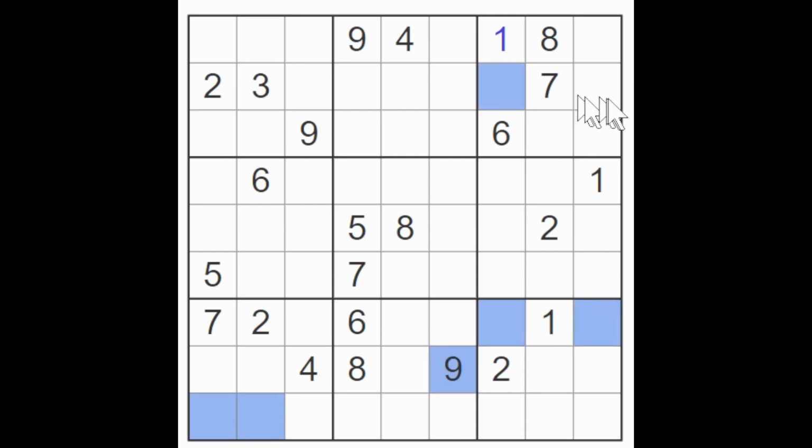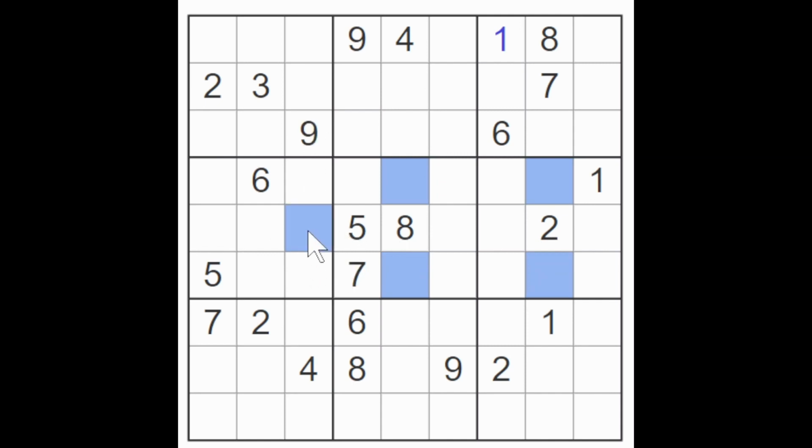And we have a 9, 4 here. So a 9, 4 column 8 must go here or here. A 9, 4 column 5 must go here or here. So we still need a 9, 4 row 5, and it can't go here because of the 9 here. So it will go here or here. So this is a pattern that the 9 is going to give us. And I can't do anything with that now other than trying to remember it.